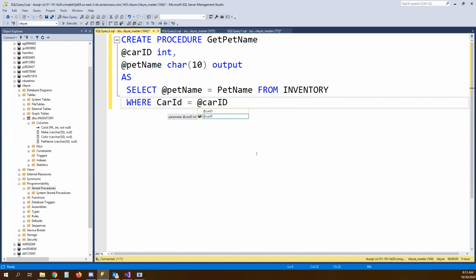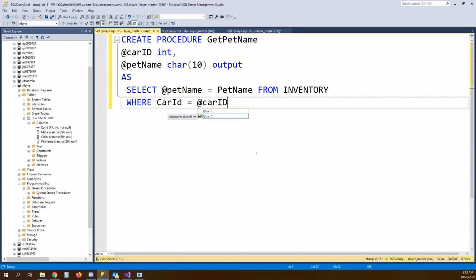So when someone calls this stored procedure, they're going to pass us a car ID. We're just going to use that in the where clause to get that one particular car row back from our database. So our select statement will run, and it will load the pet name variable with the pet name value from our table that matches our car ID, and then it will output that.